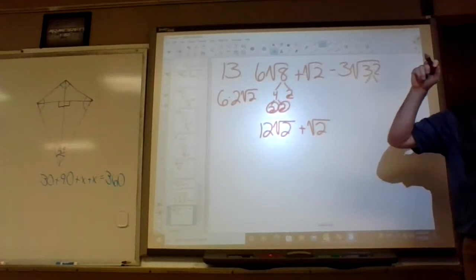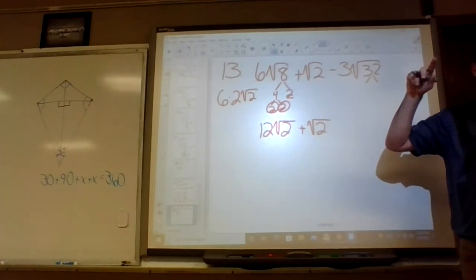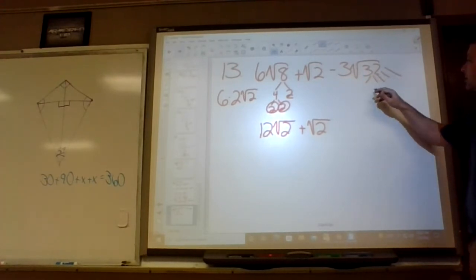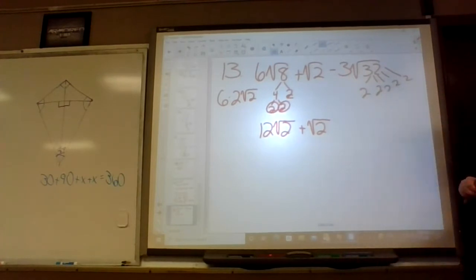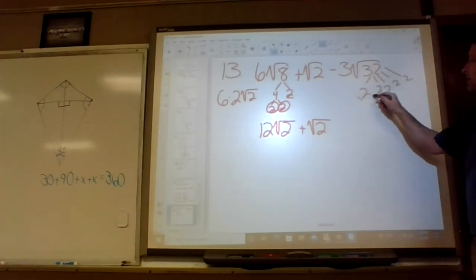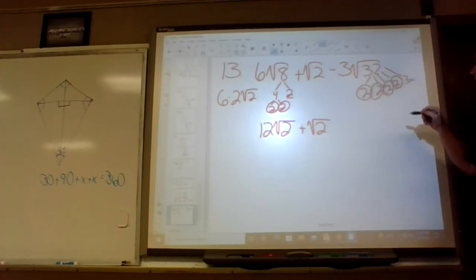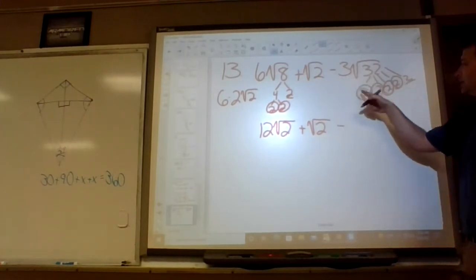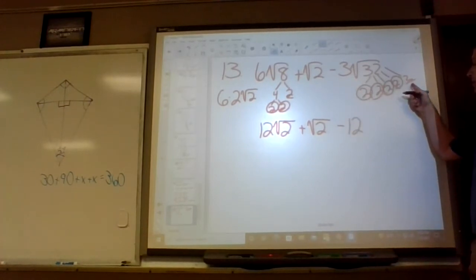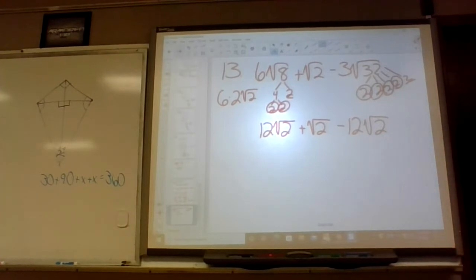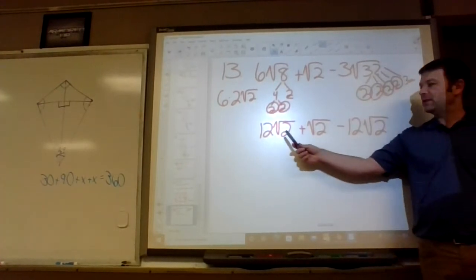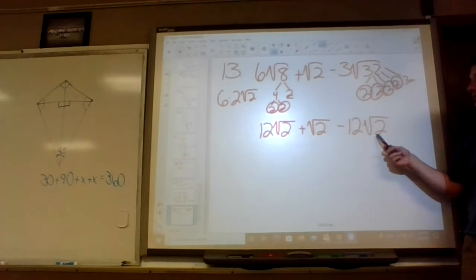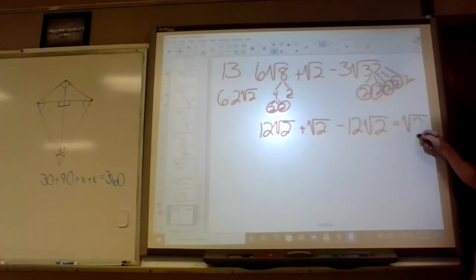Square root of 32. Do you guys remember 32 from yesterday? We saw it a couple times. It was actually 2 to the 5th. I'm going to cheat here. If you break it down, lots of 2's. So it's got a double 2 and a double 2 and a leftover 2. So 2 times 2 is 4. There's a 3 in front, so it's 3 times 4 is 12 with a leftover 2. So it's just square root of 2. So we have 12 of these plus 1 of these is 13, minus 12 of these is back to 1 of them. So yes, it is just square root of 2.